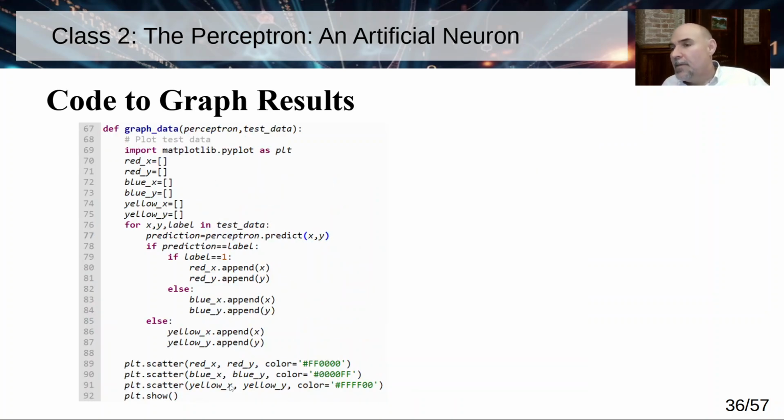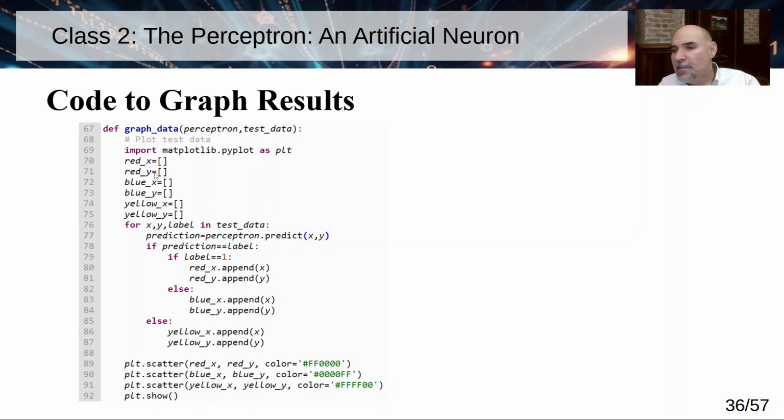Okay, now this, I don't want to spend a whole lot of time looking at this, but this is just the function that graphs the results so we can see them, red points and blue points on a nice two-dimensional graph. This is using a library called matplotlib. And essentially the way this works is matplotlib's a little clunky in that you have to have the x coordinates and y coordinates in separate lists.